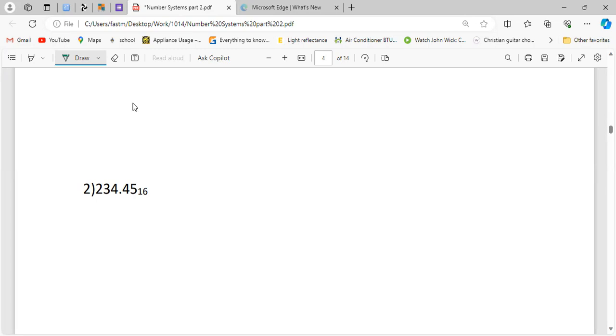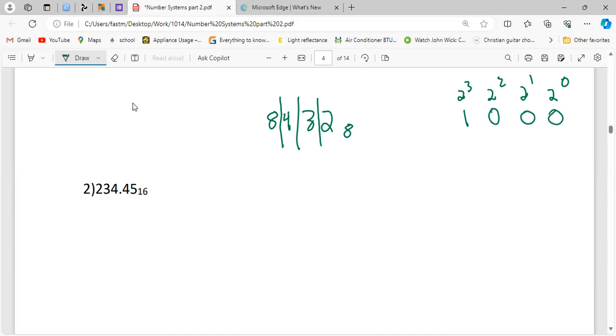So that will look like, you see, I had 8, 4, 3, 2, 8 in octal, right? So we know these numbers came from grouping it into groups of 3, remember? So you just go in the reverse, back to where you want it. So this 8, we could express 8 as 2 to the 3, 2 to the 2, 2 to the 0. Yeah, so that would be 1 here, and you have 0, 0, 0. Let's write it back. The 8, let's write it back. So this will be 1, 0, 0, 0.